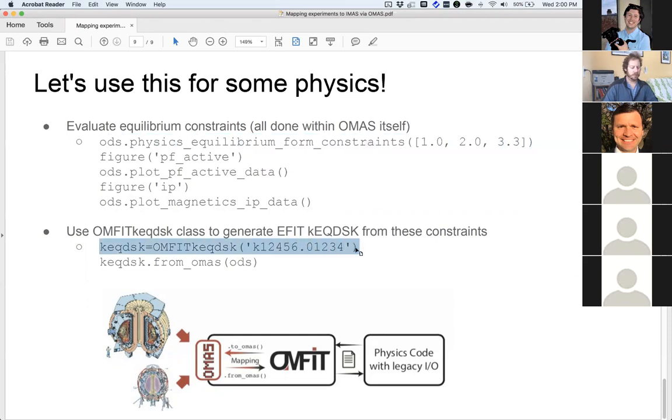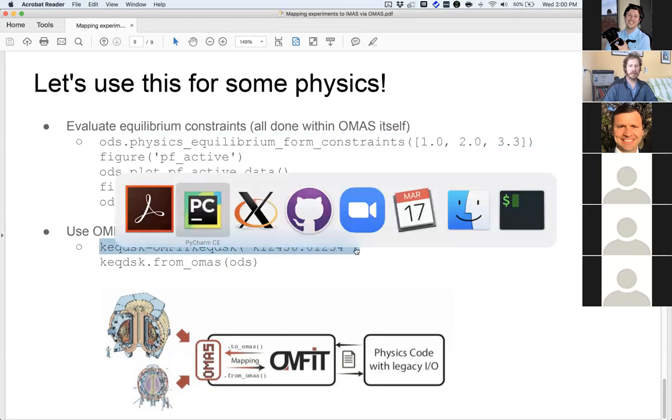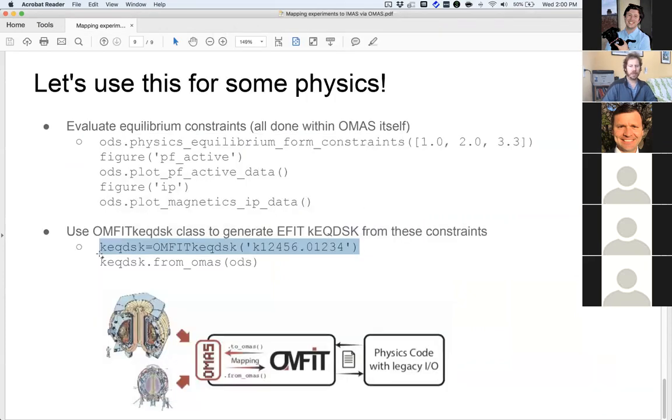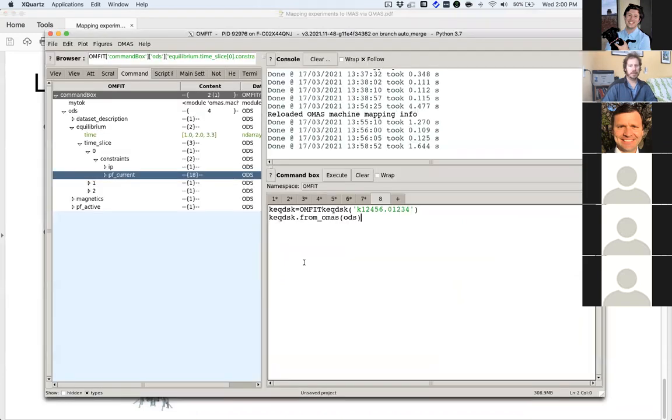And so, for example, this is still actively in development, but the approach would look something like this, where we generate an empty K file, and then we use this. We tell the OMFIT K file class in OMFIT to populate my K file from the data that I have in my ODS.